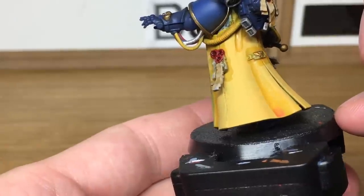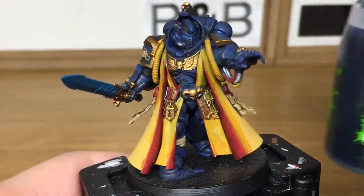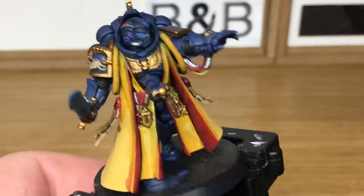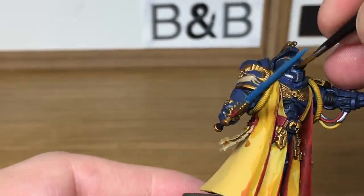When we come back, we'll have all of the Druchii Violet finished. The final shade that we're using is Citadel Drakenhof Nightshade, and that's just going to be to do a few of the details on his sword, his eye lenses, and the little blue section on his helm there.